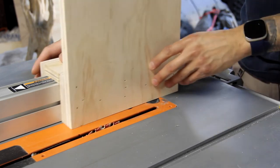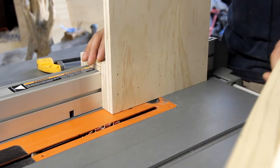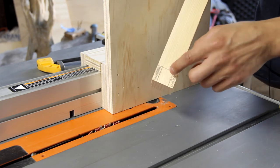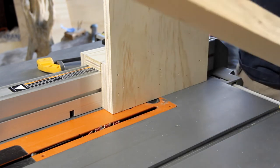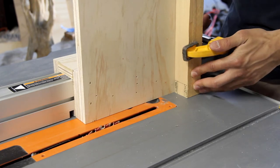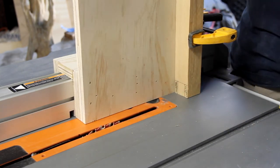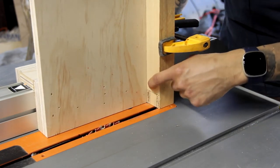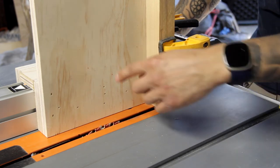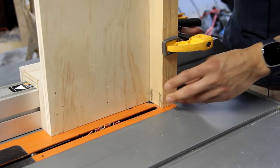This jig is ready to go. It's a castle jig slash tenoning jig. Since I already showed you guys how to make the castle joints with this, I'll go ahead and just make a tenon out of this scrap 2x2 here. You can see I already marked it out — I'll be cutting off these edges and leaving a one-inch chunk in the middle, aka your tenon. I like to just clamp it to the back of the jig, and since this is nice and square, as long as the piece is pressed up against it I know my cut will be square. I'll line it up with one of the shoulders, make one cut, flip the 2x2 around, cut the other side, and then hog out the rest of the material on the shoulders.